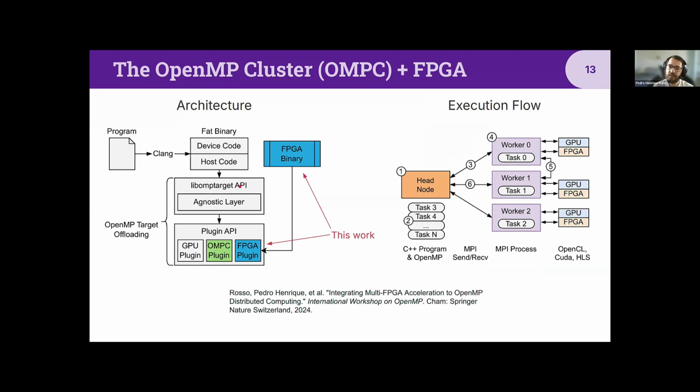Speaking about the FPGA, OMPC FPGA, we are basically adding a plugin to the side of the OMPC plugin. So they are kind of integrated. So you can use the FPGA plugin to offload to FPGAs. And together with OMPC, we can use both plugins to offload to FPGAs in a distributed environment.